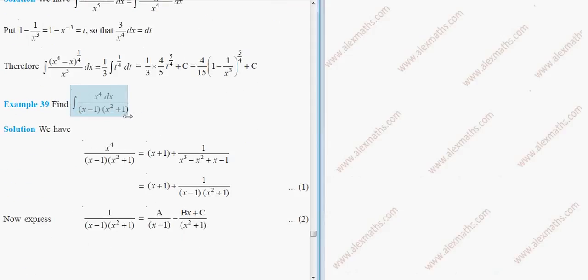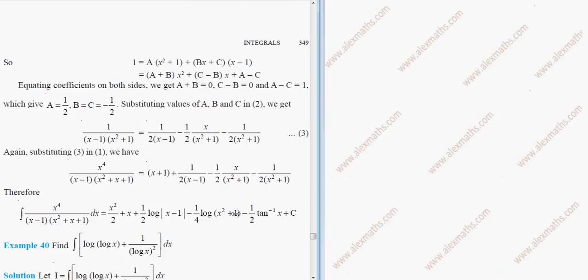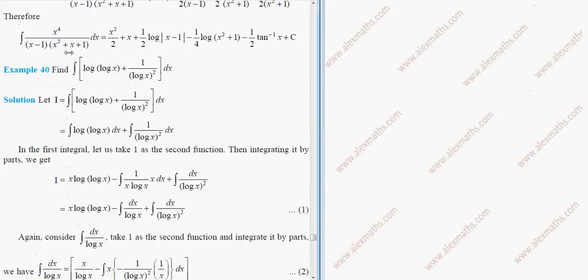Then this one is a partial fraction. Obviously by seeing the denominator, we can identify that it has x square plus 1, which is a non-factorable quadratic, so it is the bx plus c rule. But do you see the numerator has x power 4, while the denominator has only degree x cube. So we have to do long division into the q plus r by d form. Then you continue with the partial fraction. Then this problem I will work out and show. We have an easier way to solve this.